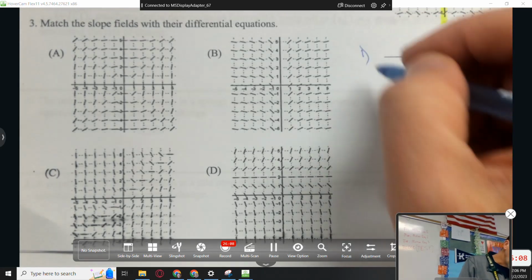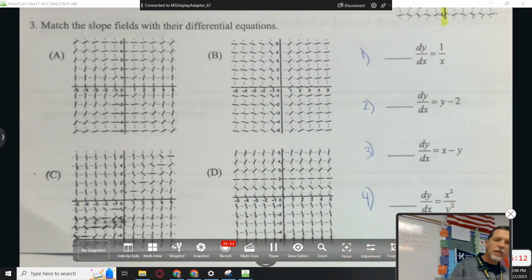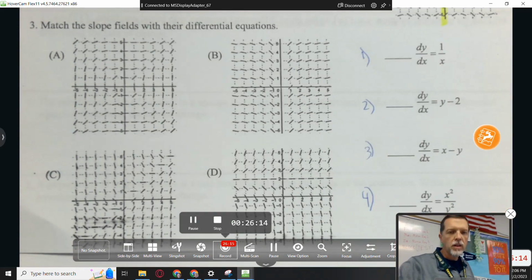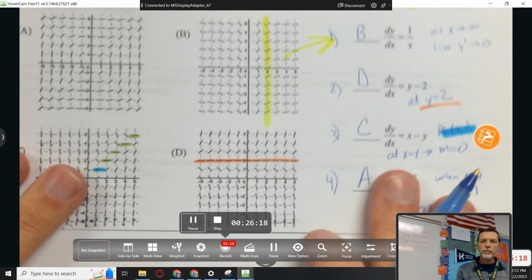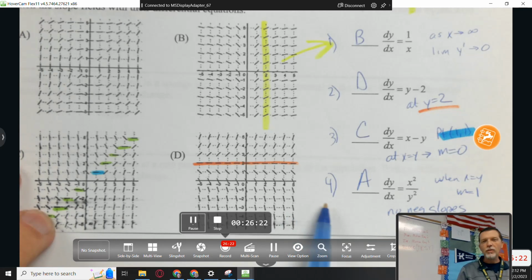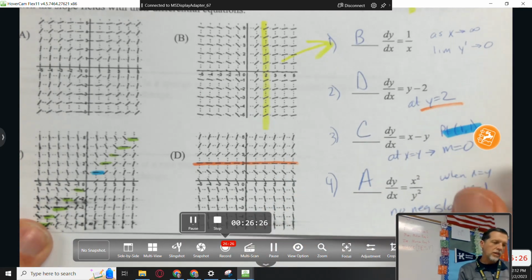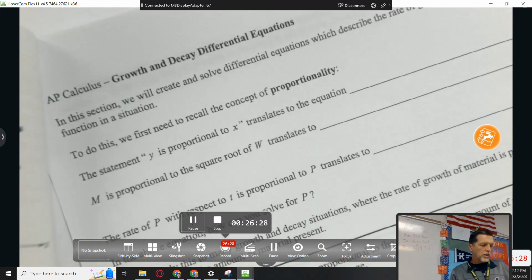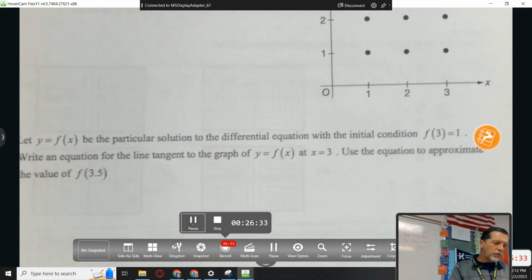And I'm going to number these 1, 2, 3, 4 so that we can talk about them in a moment. Figure out which one is which. I didn't record any of that. Hopefully if you're watching at home you can remember how to match them up and things to use to match them up. So matching's pretty easy, or at least once you get the hang of it. Doing them is pretty easy.